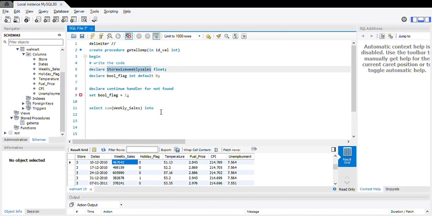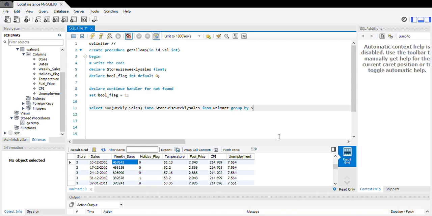So the way we will do it is sum of weekly sales into, we are going to use this function into. This is going to populate the sum of the weekly sales into this particular variable, that is store wise weekly sales. And then from which table? From the Walmart table. But we need to do this store wise, so we need to use a group by function because we are using an aggregation function known as sum.